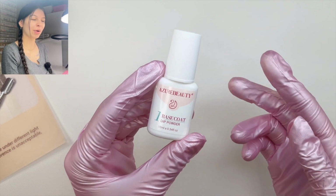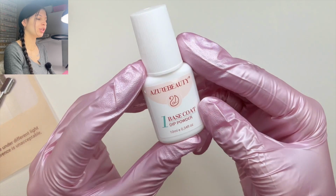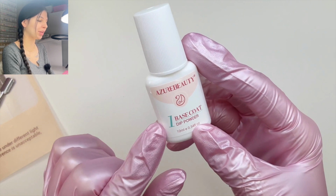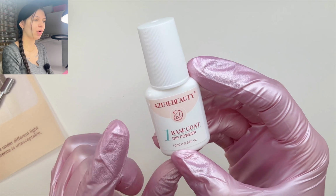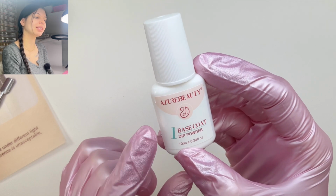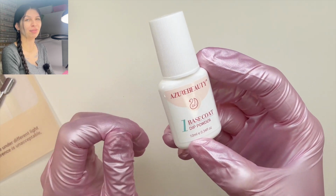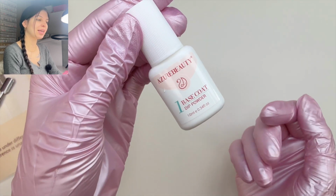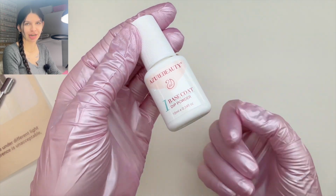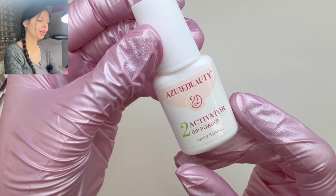The next items that I will be showing are the dip liquids, and there are a total of 4, and they are also labeled with numbers. The first one here is the base coat. These are all 10 ml bottles, and I really love how they are numbered. That really helps, especially if you're a beginner, so you know which one to use first. So this is the base coat. This is what you will apply to your nails to then dip into the powder. We have step number 2, the activator.